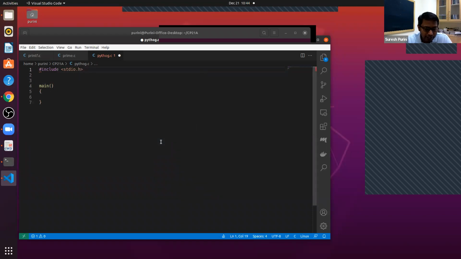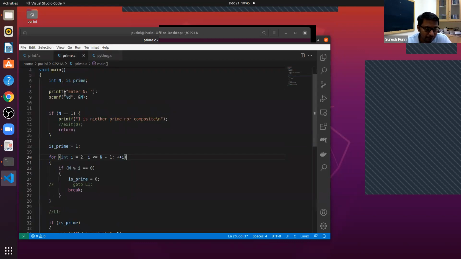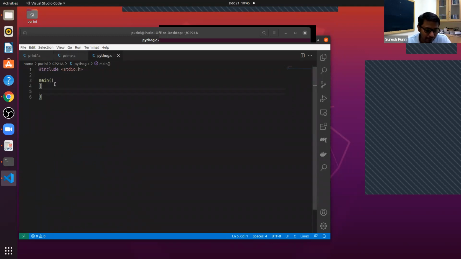Okay, so now in this problem, let me save some typing. So we are reading n. We want to print the first n Pythagorean triplets.